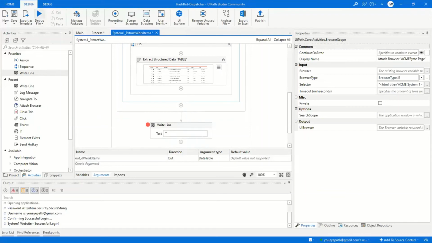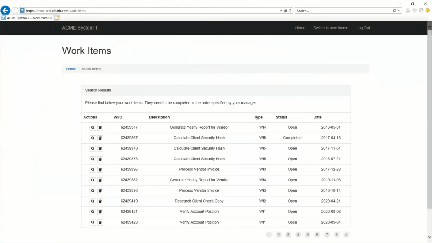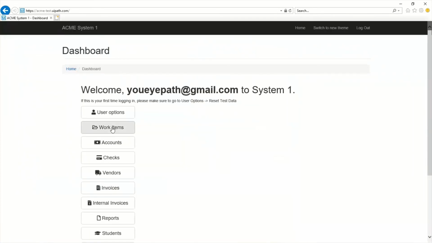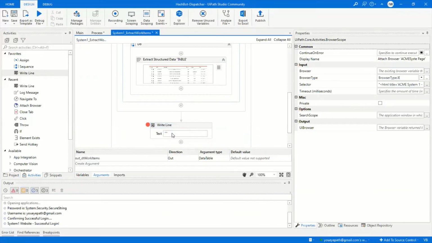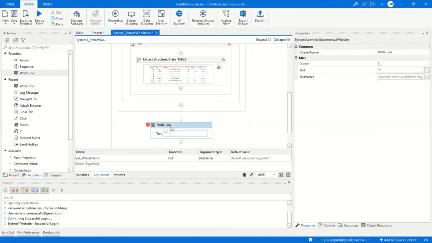If I play this single file, make sure you are on the first page of work items. Obviously, if you are and you click it, we'll call our dynamic selector. Go ahead and get back in. If I play or run in debug mode this XAML file here with this Write Line, just putting in quotes, I don't need it to actually display. I'm cheating it just so I get a good breakpoint right when this is done, just to see if the data is there. So I want to run this single file.